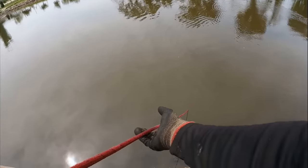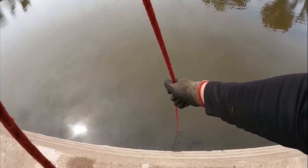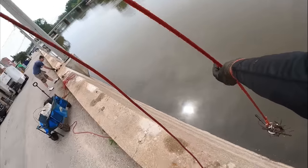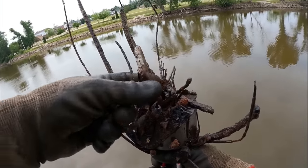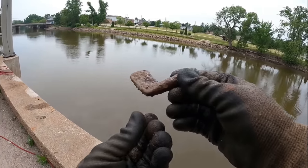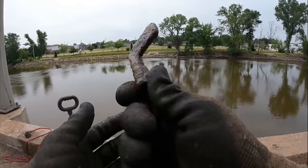Oh, we got some little something — come to papa! Heck yeah — what do we got here? Holy debris man, every throw it's just a bunch of debris. But hey — look at this right here. Is that what it looks like? It looks like a tiny, super tiny golf club — like a toy golf club! No way — this is super strange, it's a super tiny little golf club. That's so funny!